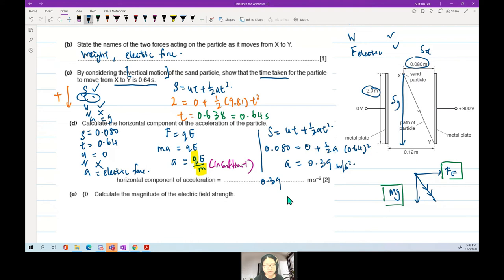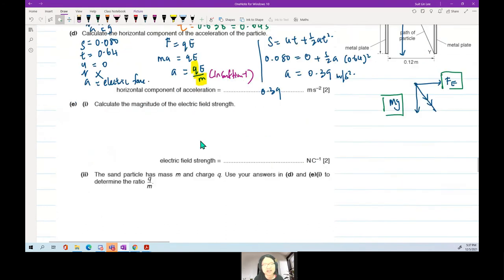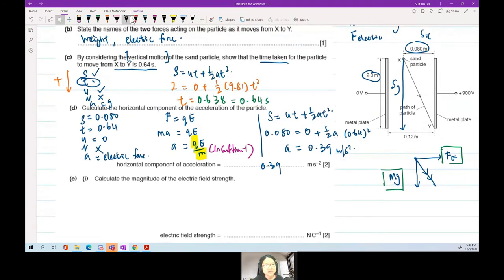Okay. Next, calculate the magnitude of the electric field strength. Well, I can now use this one, right? I know you can't do so during the exam, if you write like that, if let's say you happen to, then take your pencil or your pen and just cross out, just cross like that. Please don't do this. Sometimes I'm like, what is going on? Don't need to do any of this. Just cross out, then continue. We don't read already, okay?